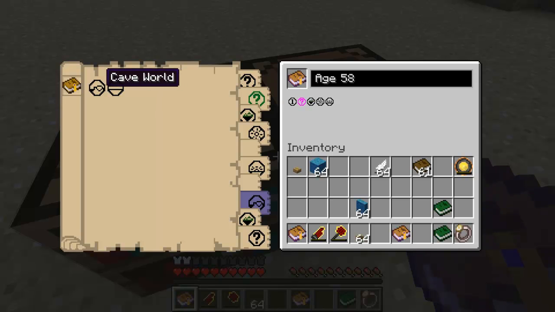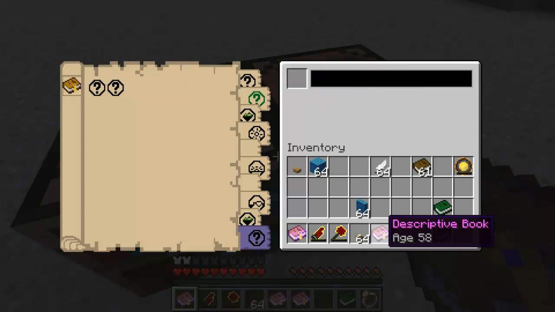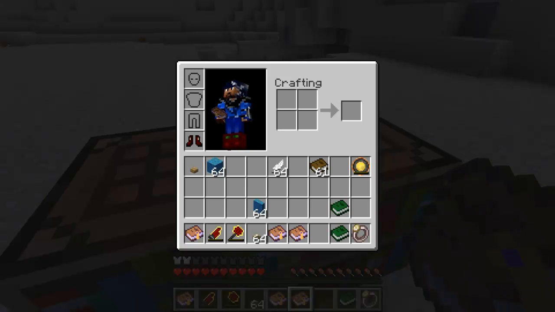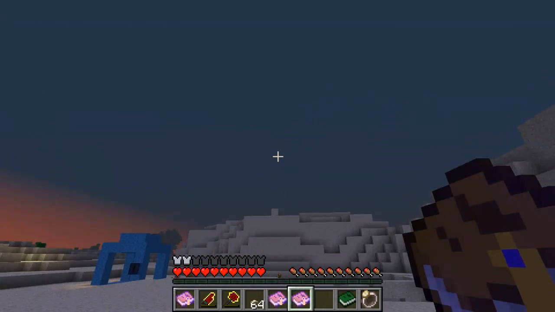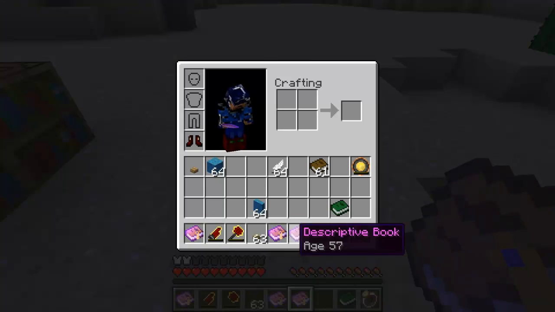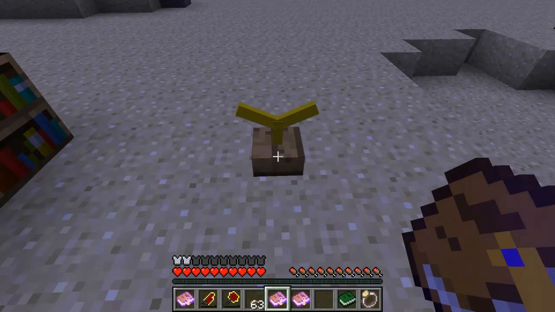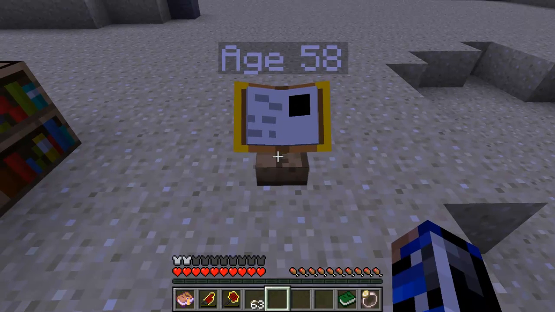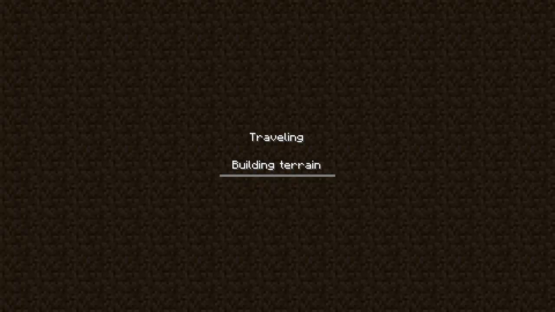We got Cave World, I don't think I'll do that. I'll leave that blank. Terrain modifiers, Skylands, again. And we'll keep it Eternal Day. Now, if we travel, speaking of Eternal Day, actually this will be a good contrast. Now, if we travel to this, I gotta make sure it's the specific one. If we travel to this age, we go in, and it'll start building our specific age.